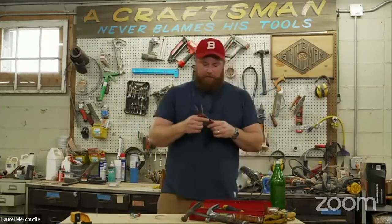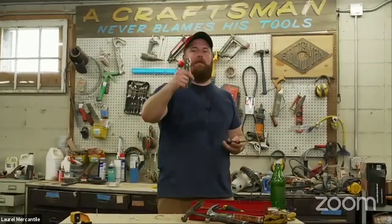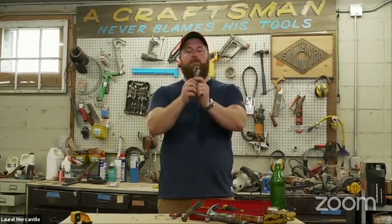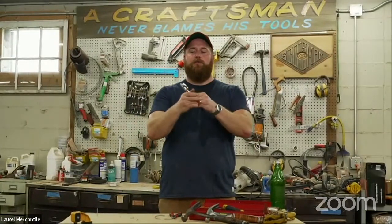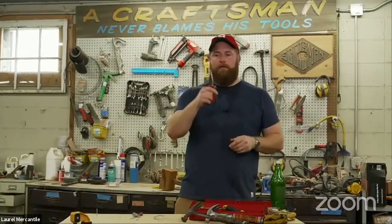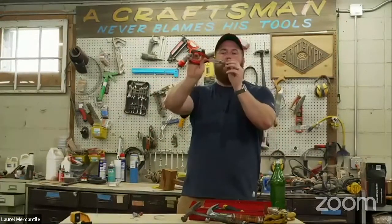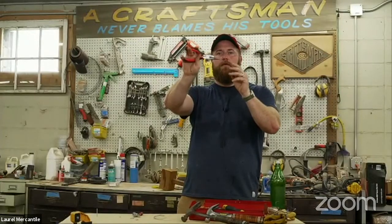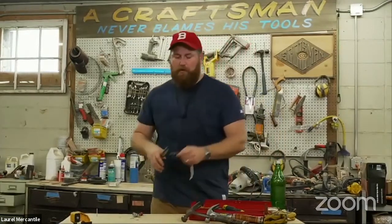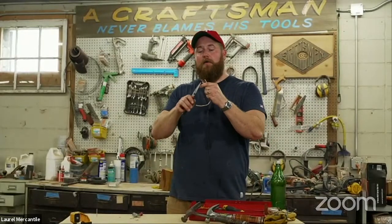Needle-nose pliers are essentially the same thing as these, only these are slotted so you can open them up a little bit to grab something a little bit bigger. Needle-nose pliers are fixed, but you can get a lot of pressure out here on the tip. You can really grab something and compress it with that tip out there. I mean, you can flatten out a wire with it.